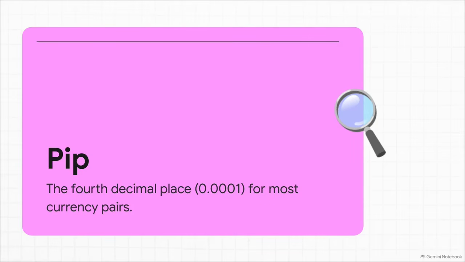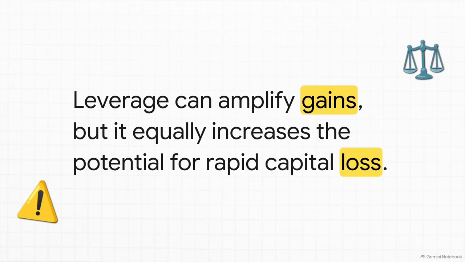But here's the thing. On their own, a 1 pip movement in a standard cash account is basically just loose change. To make those tiny pips actually matter, traders use leverage. And here is the core problem. Leverage is the ultimate double-edged sword. Sure, it lets you control a massive position with a tiny amount of capital, beautifully amplifying your gains. But without a mechanical system, it's a one-way ticket to blowing up your account.